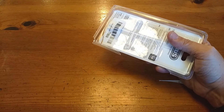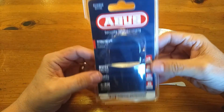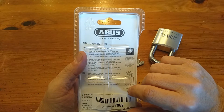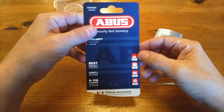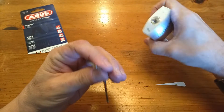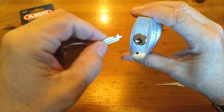I always think I'm gonna slice my hand wide open getting into these packages. Usually there's a numeric security level on these, which I was looking for, and I do not see one. There's a little sign that says UL Eco Logo. No security number — oh well. I don't know what it would be if it had one. Here's the key and there's the keyway — this is a different keyway from all the other Abus locks I have.